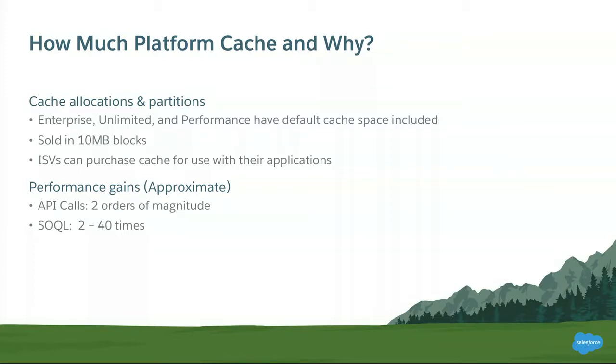ISVs can also purchase cache for use with their application. One thing to note is that the cache will have its own namespace. So if you're an ISV with an app and you install it into a customer's org, that customer will not be able to use that cache space. That's only reserved for you. So that's how much platform cache you might need, but why do you need it?